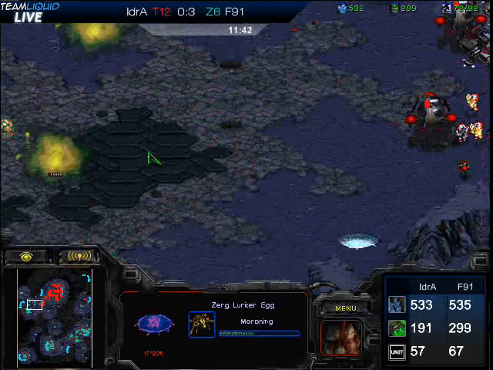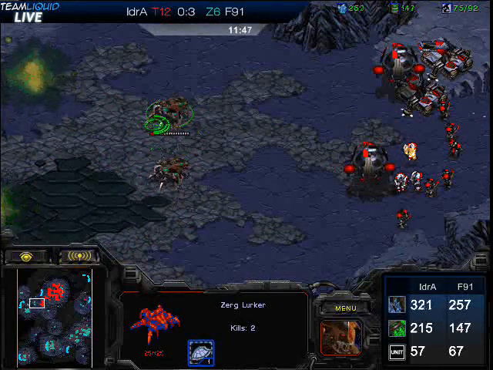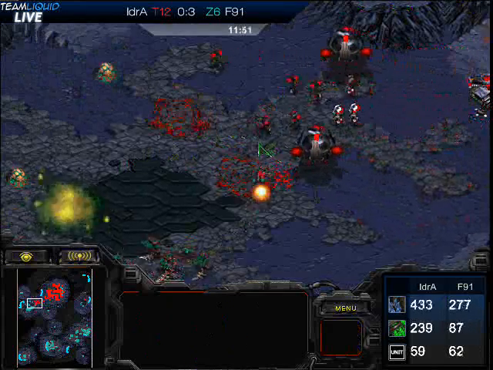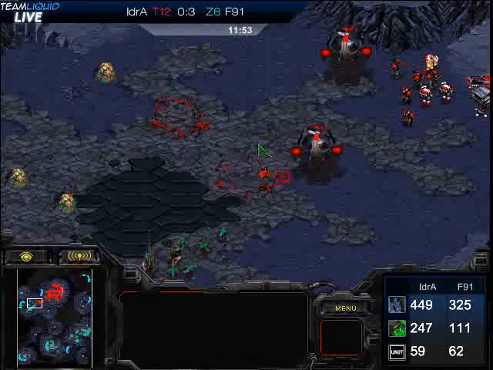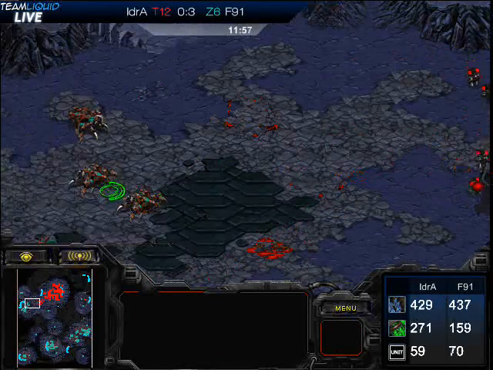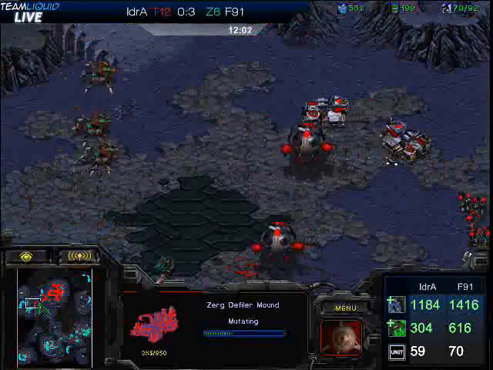I guess the one consolation I can take is I got to see Hydra Lurker, but it's not even real Hydra Lurker. It's kind of a Lurker and a shitload of Hydralisks, and now F91's just basically baiting Idra to move far enough that he can just come in and clean him up and finish the game at this point. And Idra's just fallen for it.